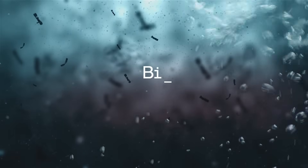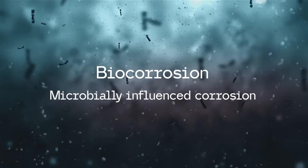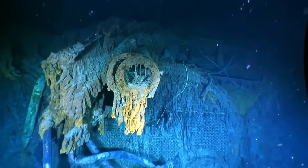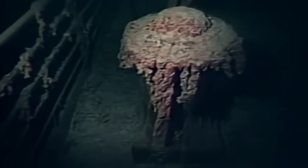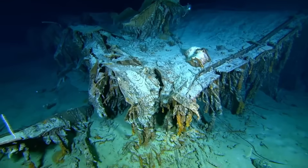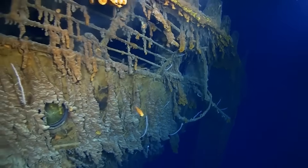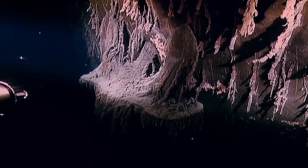This is a process known as biocorrosion, or microbiologically influenced corrosion, and Halomonas titanicae is very good at it. Most life struggles under the intense pressure and cold of the deep sea, but Halomonas titanicae thrives. It's psychrotolerant, meaning it can survive in extremely cold conditions. It's also anaerobic capable — able to survive with little or no oxygen by using iron or nitrates instead of oxygen to drive its metabolism. Its ability to survive without oxygen is one reason it's thriving on the Titanic, where oxygen levels are low due to isolation and depth. It even possesses enzymes that protect it from heavy metals and high salinity, making it a master of harsh environments.